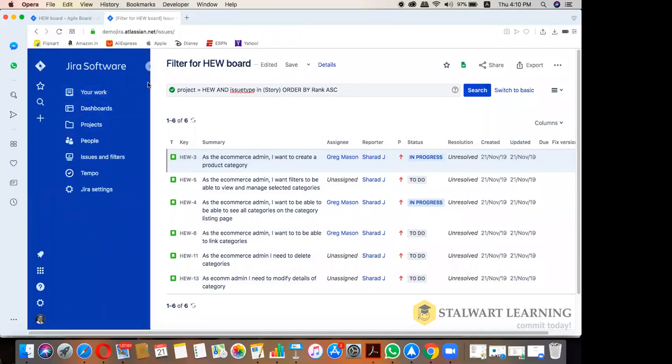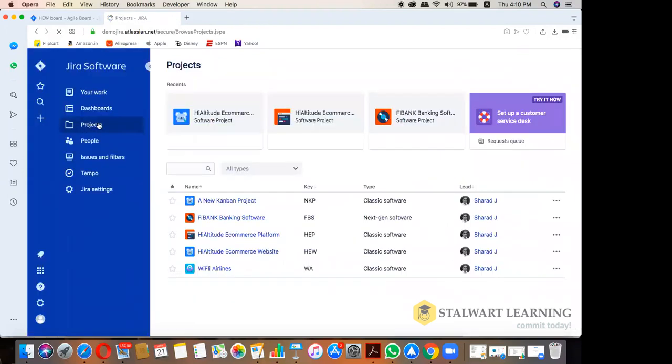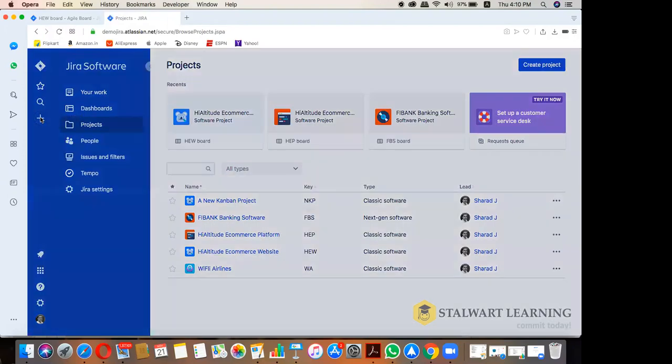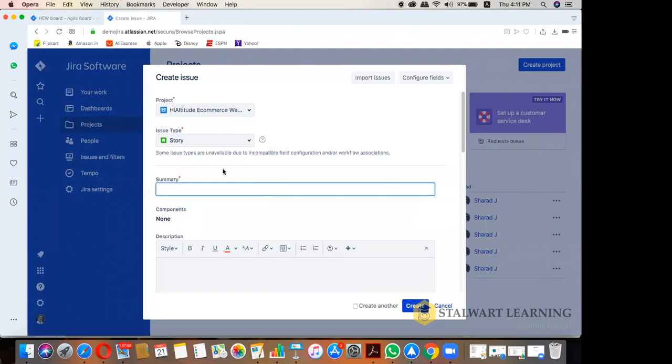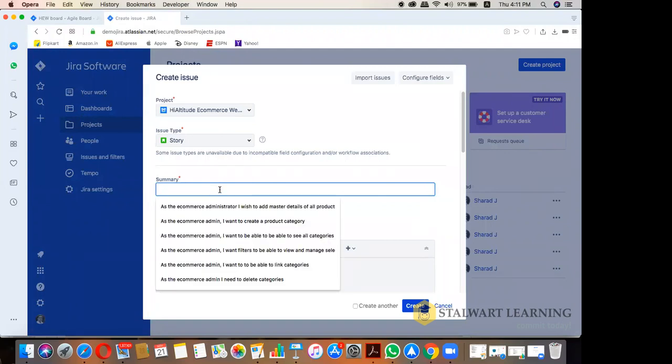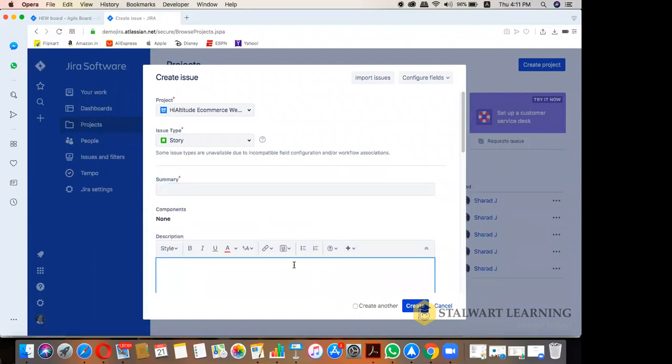So I'm going back and back. I'm going to my project. The interesting thing that I'd like to show you is Jira in terms of backlog. So let's say I'm just switching over, and follow me if you can, please. When I want to create a new story, I'm creating a story. All my stories follow the story template. I would recommend that you also do that. It becomes easy. And in the description, you write the acceptance criteria.